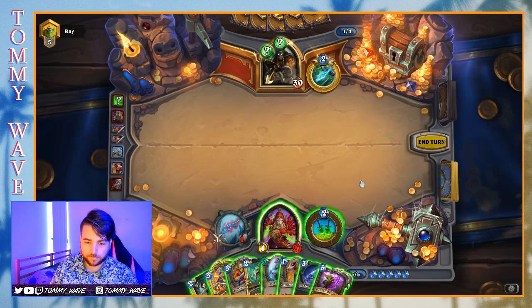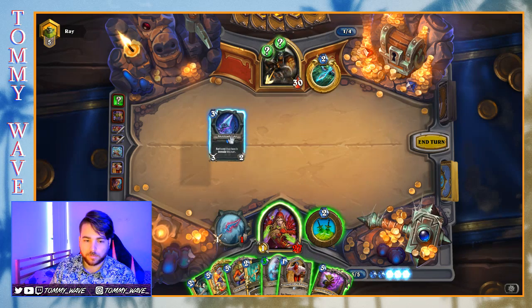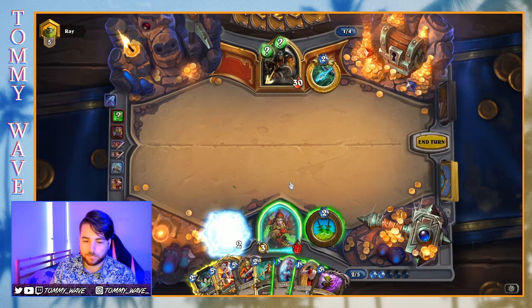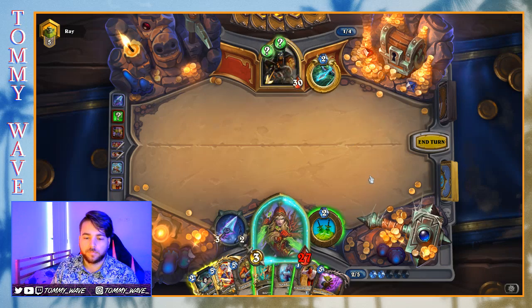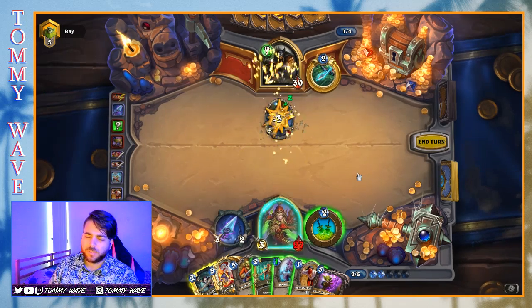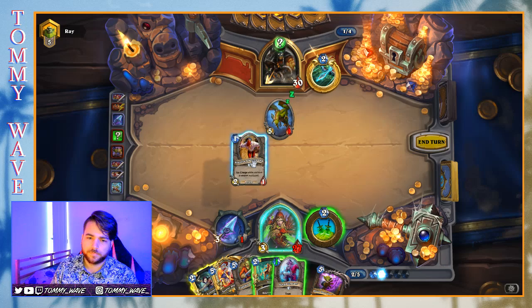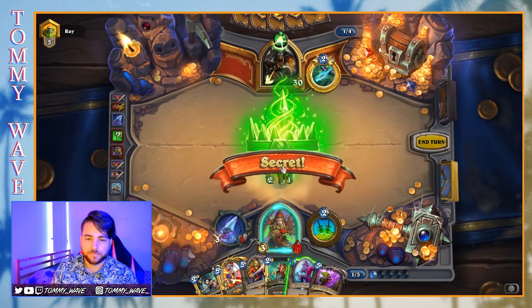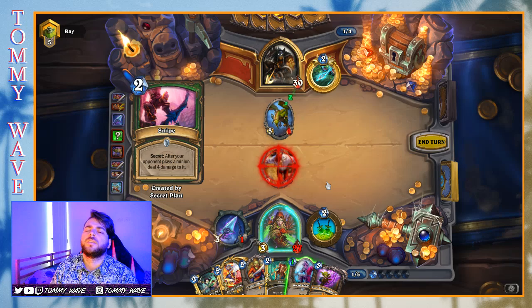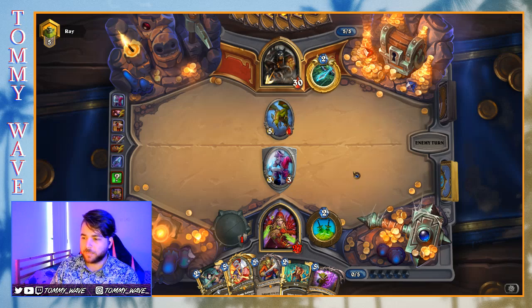So many options. So many options indeed. Here we go. There's the Wandering Monster. I will be your doom. Yeah, the high roll on the Marsh Drake's very good for our opponent.